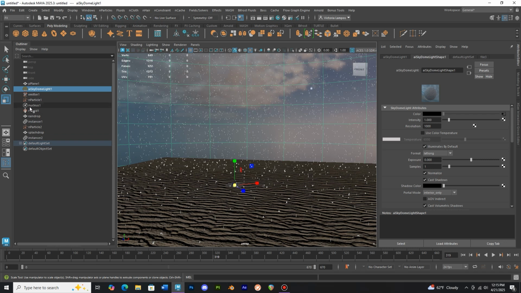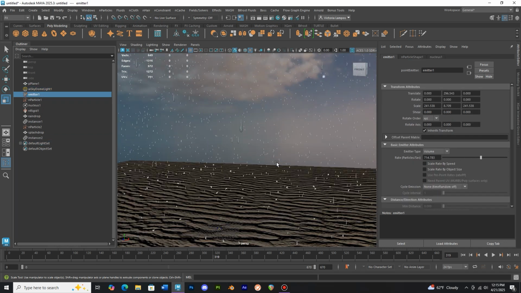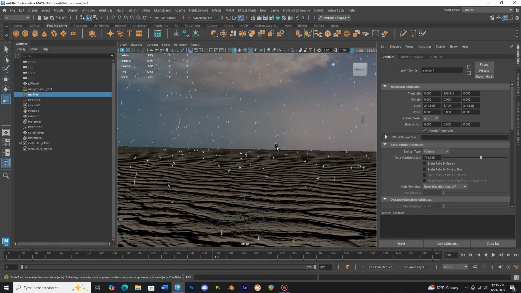And let's add a few more raindrops. Let's also zoom in a little bit.